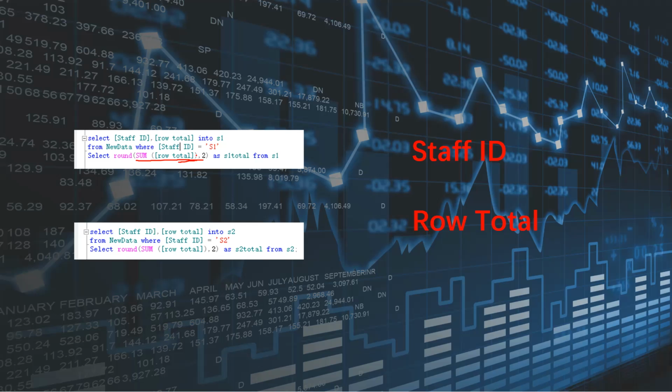But actually, due to the inaccurate nature of floating point numbers, they cannot be stored in the computer with exact values. So I use the round function to keep the final result to 2 decimal places.